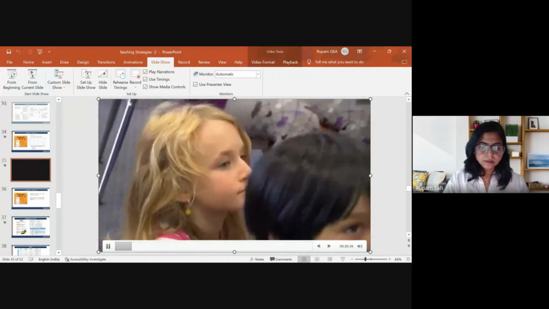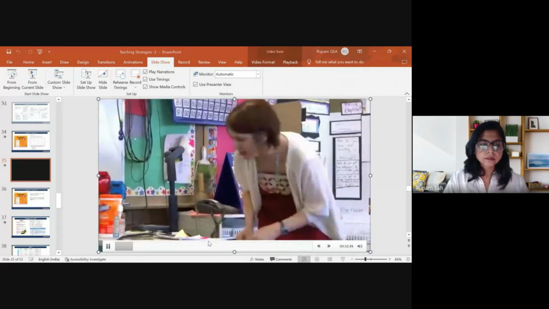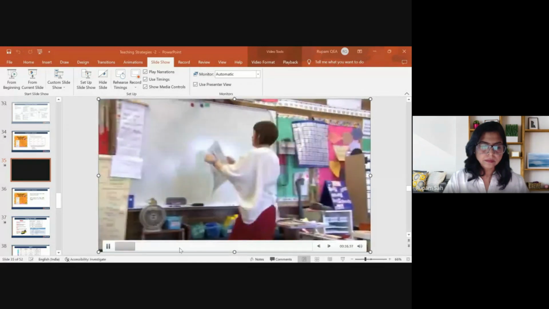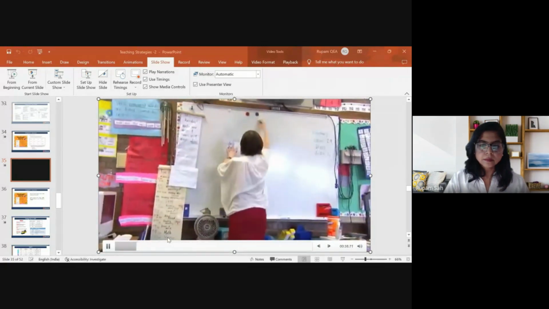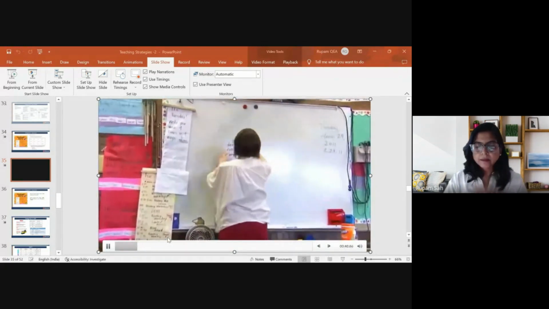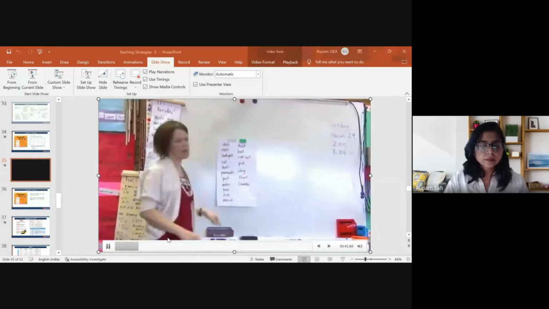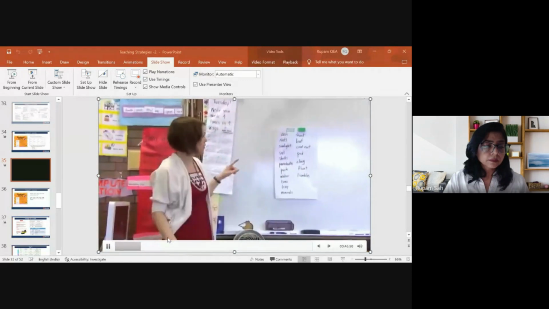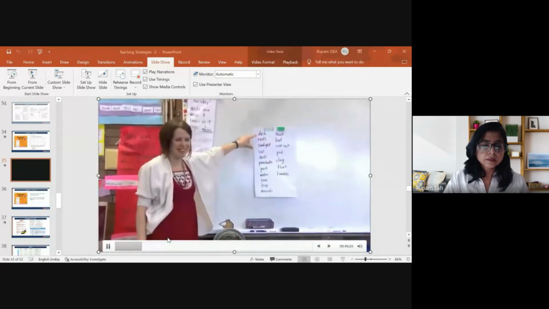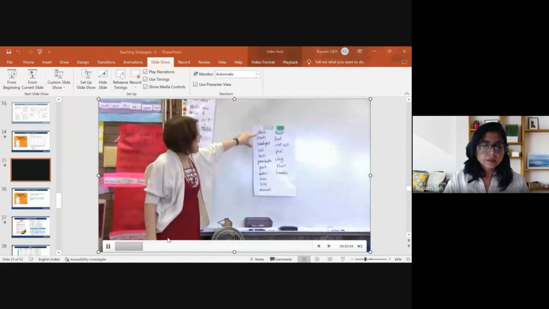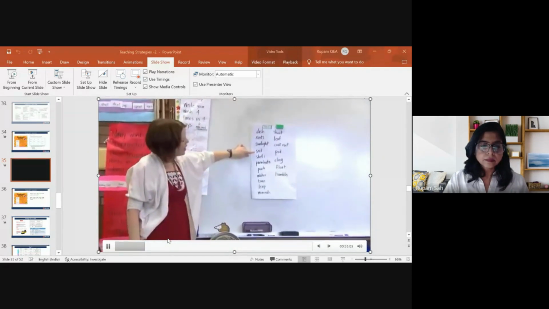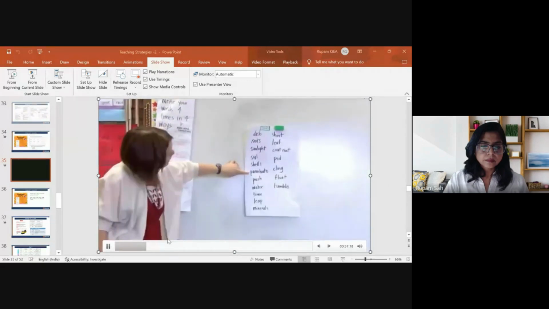Let's watch as Kathy Doyle uses a concept sort to introduce her second graders to vocabulary from the book The Seed Is Sleeping. And these are all words from the book. I'm going to read them with you, okay? I like when you read with me. You ready? Dash, roots, sunlight, soil, shell, parachute.